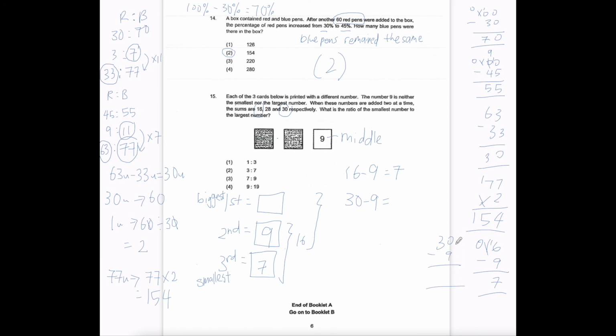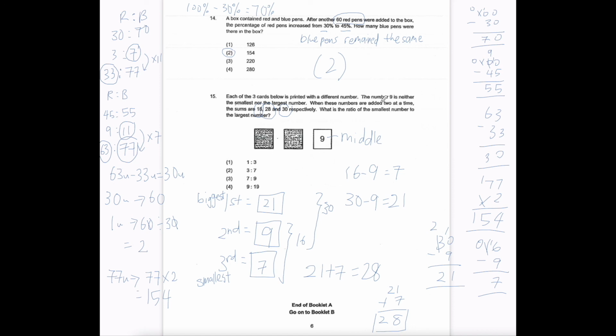Working. I'm gonna get 21. Okay, so now we have 21, 9 and 7. So we can just take the biggest plus the smallest, because that's the only option we didn't get. So this is 30, which is big plus second biggest. This is small plus second biggest. And then now, in order to find out what is 28, we can take biggest plus smallest. So biggest plus smallest will just be 21 plus 7, which is 28. Okay, I might be going a bit fast for this question, but try and rewatch it again if you don't understand. So we're not done here.